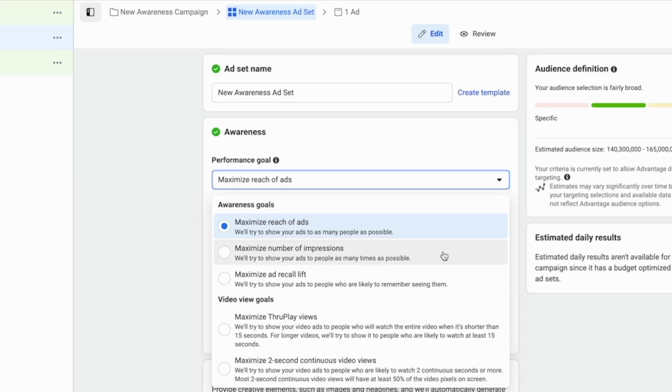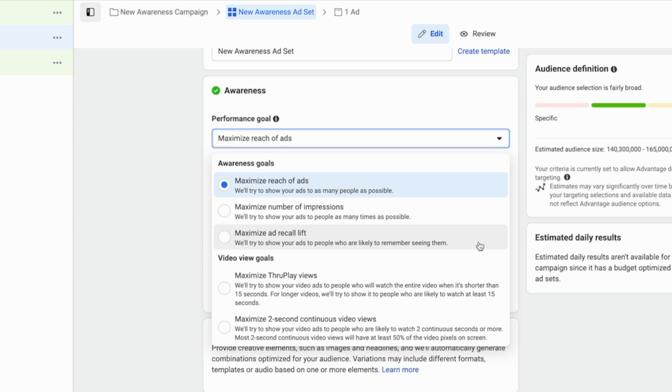So if I maximize the number of impressions, my ads are going to be shown to the same person multiple times. It's trying to get the ad seen as much as possible. So if it shows it to one person 1,000 times, that's 1,000 impressions. I don't want that. I want every person to see my ad one time and then self-select if they actually enjoy the content. And I'll dig into the details about that psychology in just a minute.